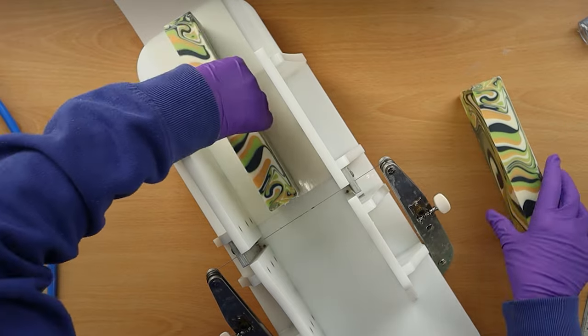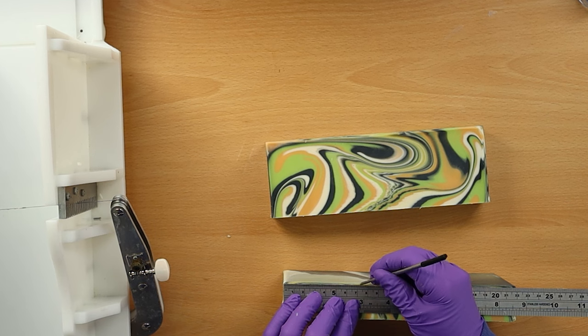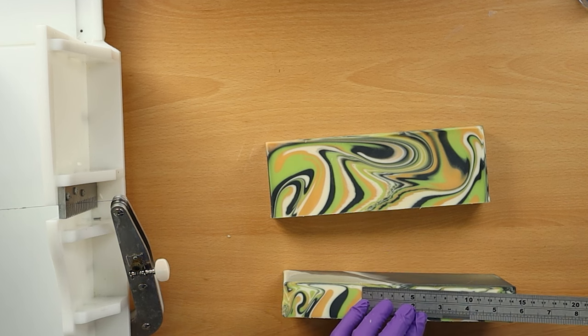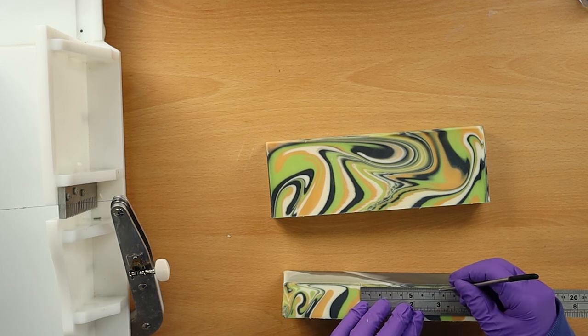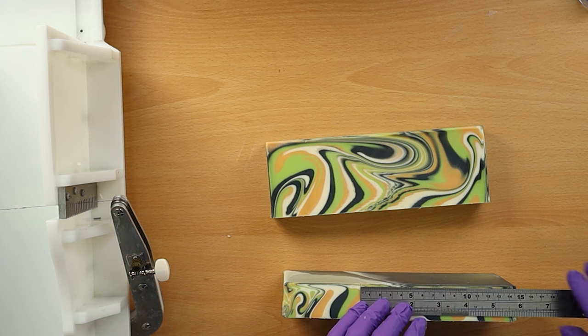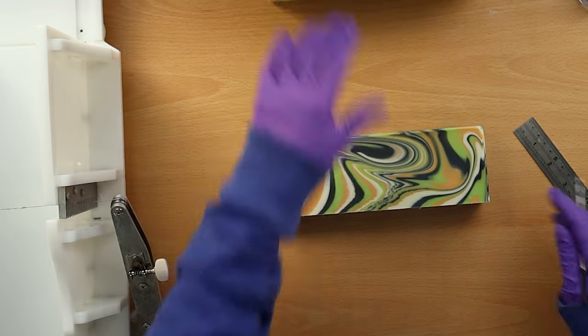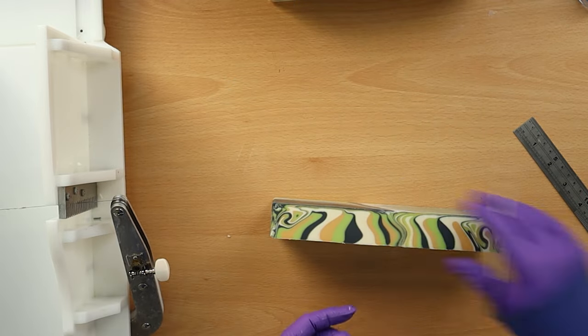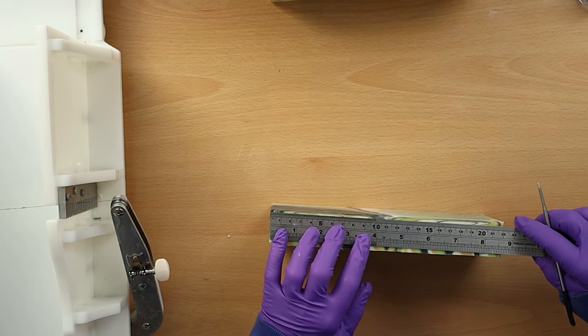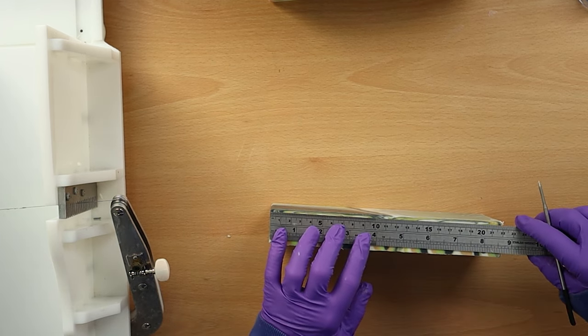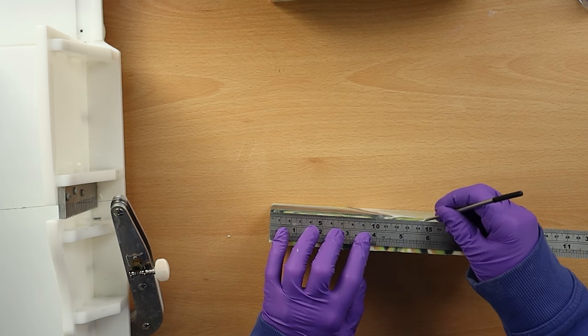Now I'm sure what I'm saying is probably not going to tie up with any hand gestures or anything that I've got on screen, but I'm sure you'll bear with me. One of the things I wouldn't say I dislike about cutting a slab, I just don't find them that exciting, because especially when it's going to be a horizontal bar you can see the design on the slab anyway even before you cut it. And there's just something very special about having a hidden design that you cut through with a loaf cutter and then reveal what you've got inside. So that's, I would say, one of the downsides I think about doing a slab mold.